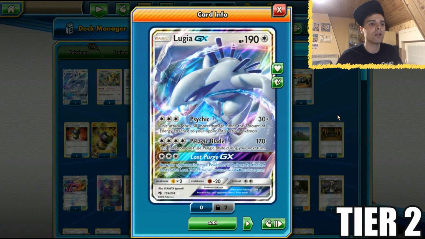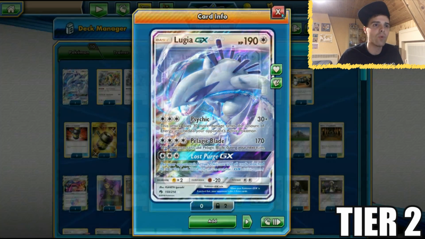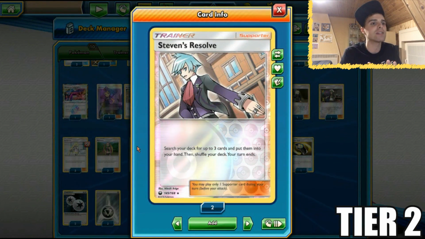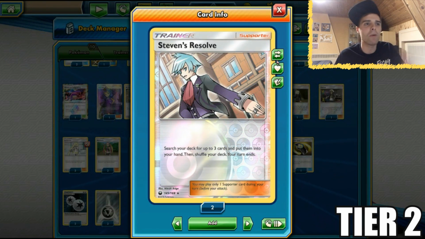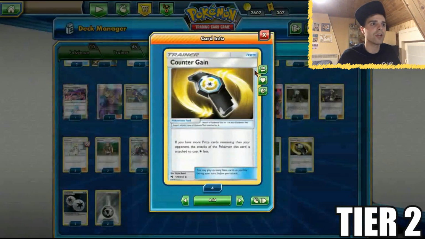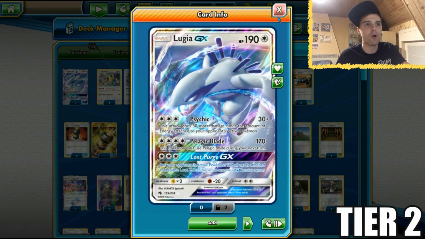Also, Lugia GX with the Lost Purge GX is in here with Counter Gain and a Double Colorless Energy, which you can get easily thanks to, of course, Steven's Resolve. The deck is built around Steven's Resolve. You can search your deck for 3 cards and put them in the hand while you just get your combo, your DCE, your Counter Gain, and of course your Lugia, and out of nowhere you can put the opponent's active Pokemon in the Lost Zone.